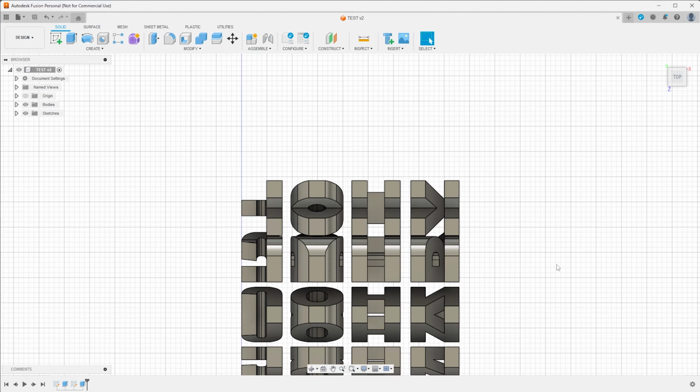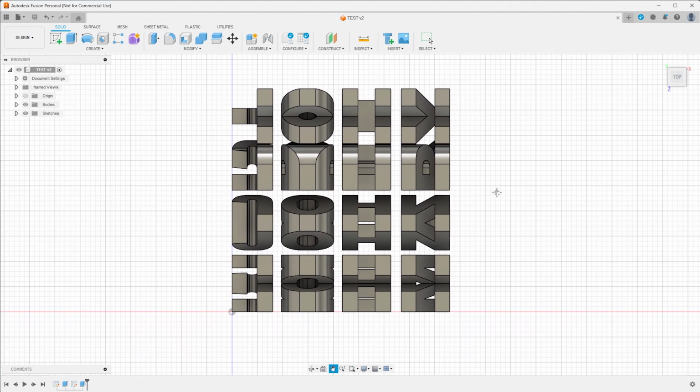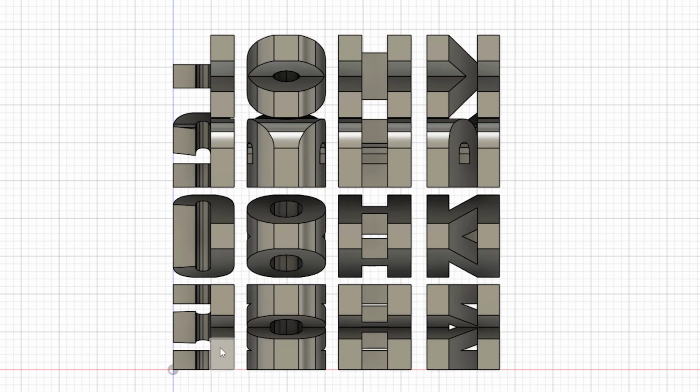If you need to move the piece up some or move it around, hold down your middle scroll button and drag the workspace where you need it. Now we need to select only our diagonal text pieces, starting from the bottom left at the center origin point. Now click any part of the first letter. You don't need to select it all, just one part. Hold down Shift and click on each letter going diagonally to the top right.